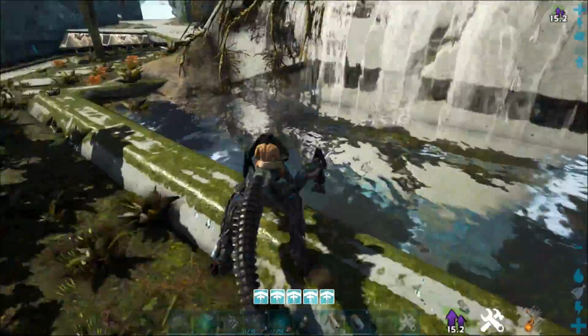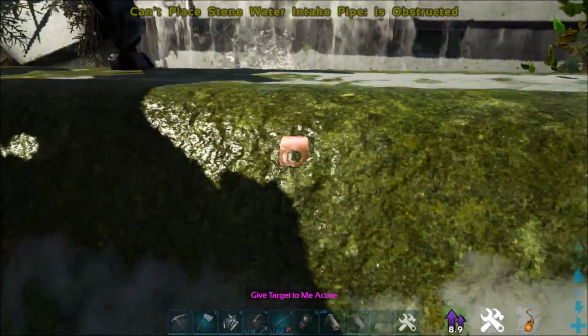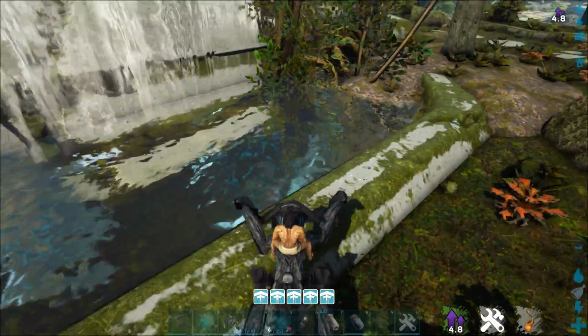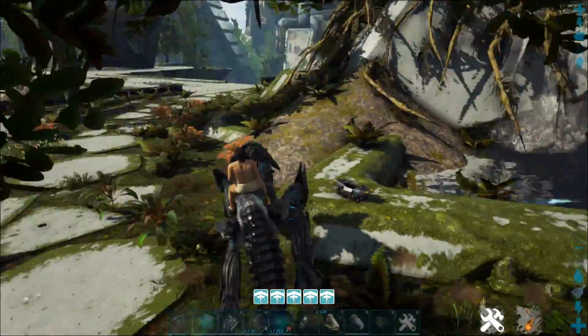And we have a water source. I tested this with a pipe. Some of these water sources are no-go, like they're just for looks. But this one, as you can see with the pipe, it actually works. So keep that in mind when you're looking for a base location. Always check. Don't just take the water source for granted, because it may not be an actual water source. It may just be for looks.